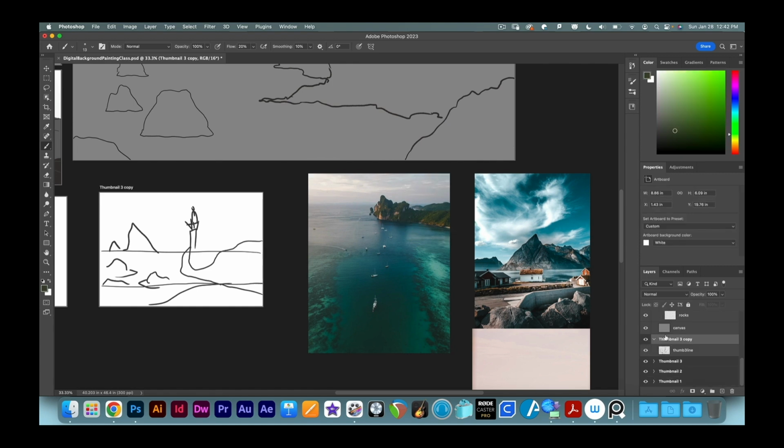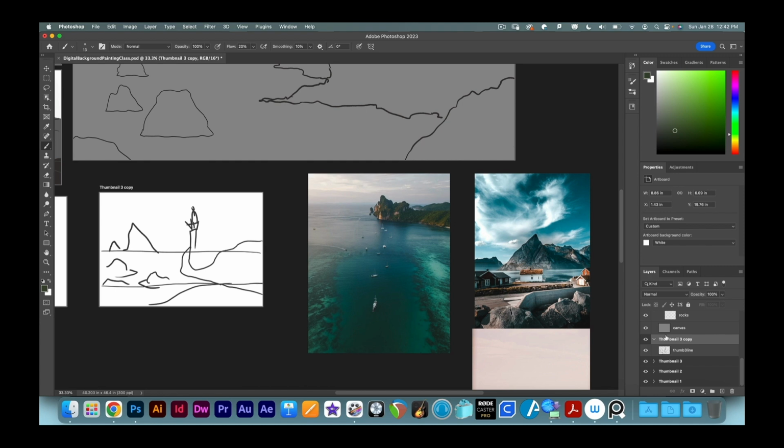Next, I'm going to talk a little bit about layer organization for your thumbnail. Ideally, I drew all of my lines on one layer, but it's actually a little bit better to draw different parts of your thumbnail, like the mountains, the lighthouse, the sky, have those lines on different layers.